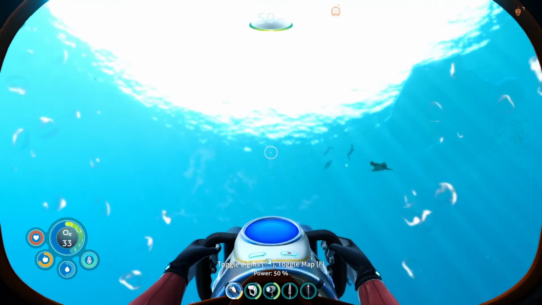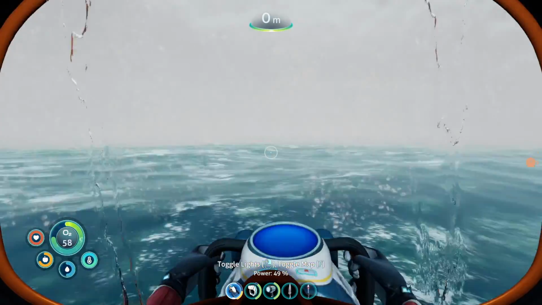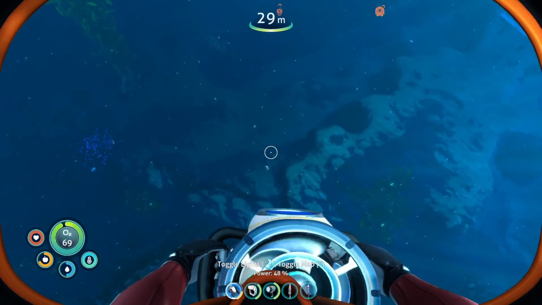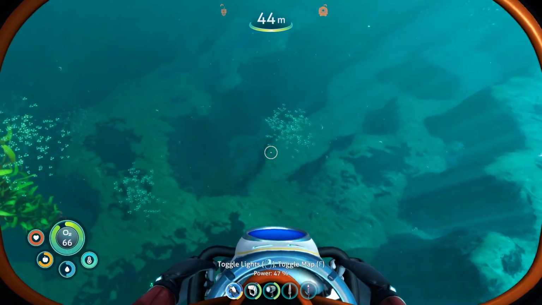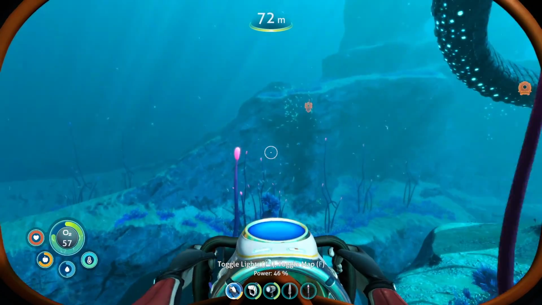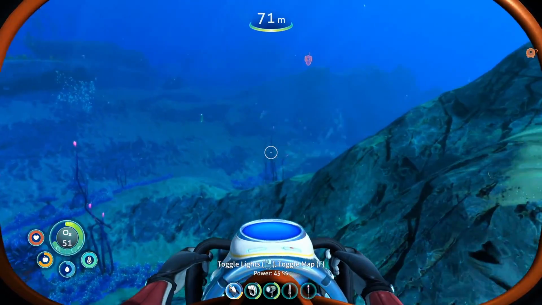Actually, let's get some oxygen. I actually have no idea where I'm heading right now. There's a landmass over there. I'm going away from the landmass. Should probably actually start heading back that way. Mainly because I actually don't know where I'm going. I'm gonna slowly head back that way, away from the, to the base. Mainly because I've seen some sort of rebreather. I wonder if that makes it better for me to be underwater.